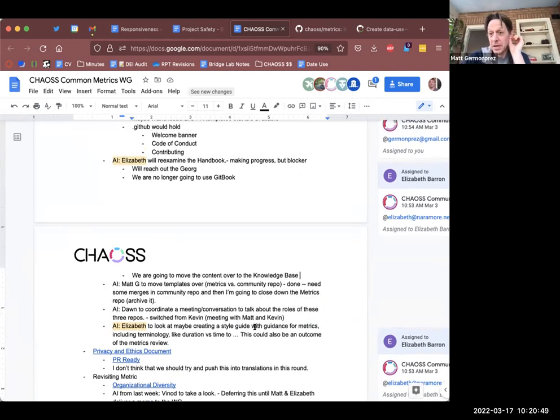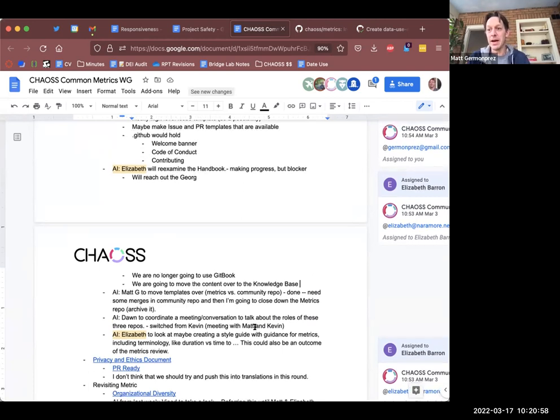Yeah, I mean, I love the handbook. Having a community handbook, whether it's in Gitbook or in the knowledge base, is super important, I think. I agree. And it's written in such a way that's really accessible, which is really nice. It's kind of in small pieces of information. It's not in Markdown. It just looks nicer. So with the knowledge base, I'd like to keep that same look. I'm going to need to see what this knowledge base is, not because I need to approve it, but I just have a hard time visualizing it sometimes, you know.